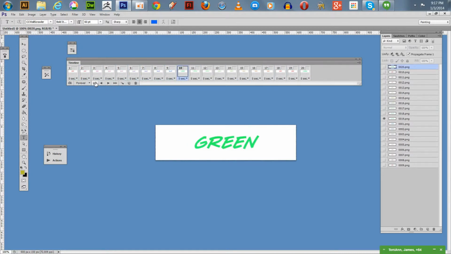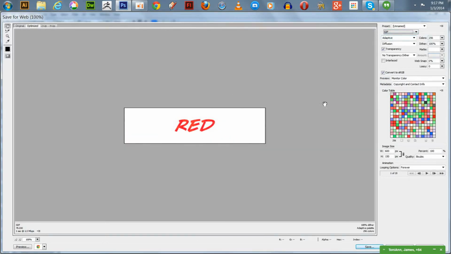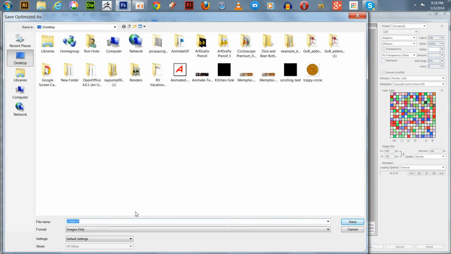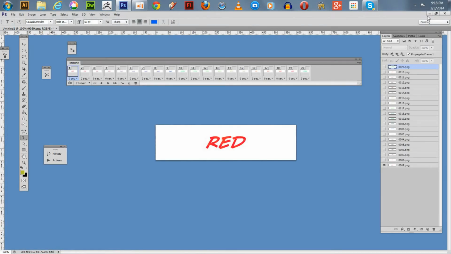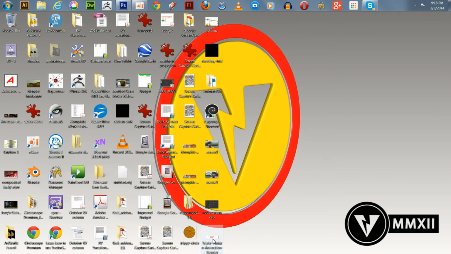Okay, now the final part is you just go up here, say save for web, and you choose this preset, GIF, and you can review your animation one more time. That's kind of fast, but that's the demo. Like I say, you can go back and change the delay on each frame. But anyway, that's it, and then you simply say save, and save it on your desktop, and call this triple texture animation blender. We can just call it that. Save it, and there it is on your desktop. There are some free applications out there that just play animated GIFs, so you can review them there. You can upload it to the web, whatever you want to do with it.